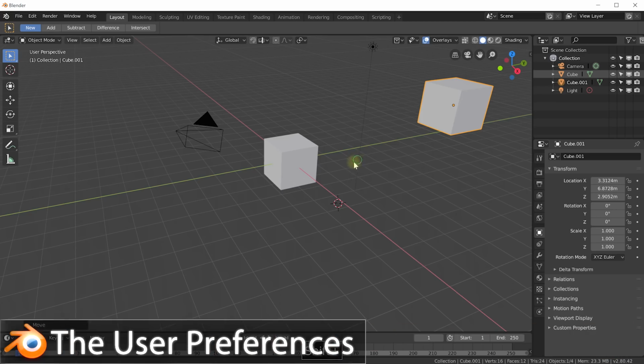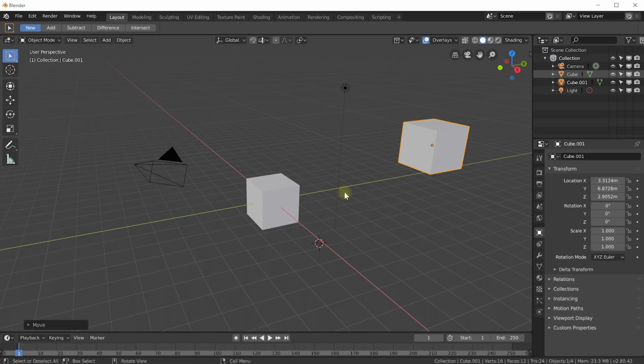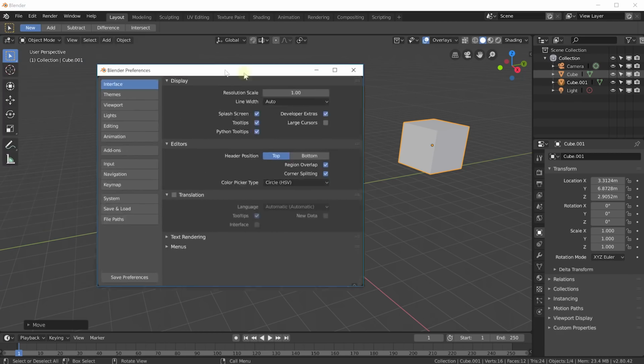Now, one question I got a lot is, what do you do if you don't have a middle mouse button? Let's say you're on a Mac, or you just have a 2-button mouse, or you don't have a numpad. Blender does use the numpad keys a fair bit. Or if you're on a laptop that doesn't have a numpad, well, you can actually emulate all of those, and you can change all of that in the user settings, and there under Edit, Preferences. Let me just bring that in.